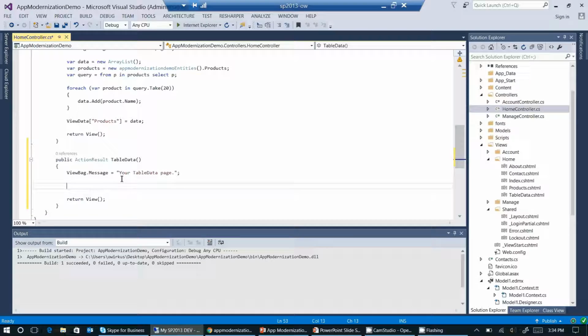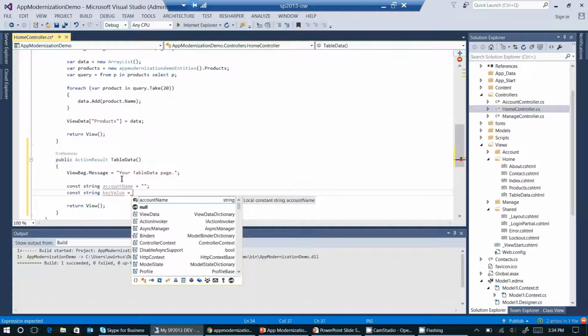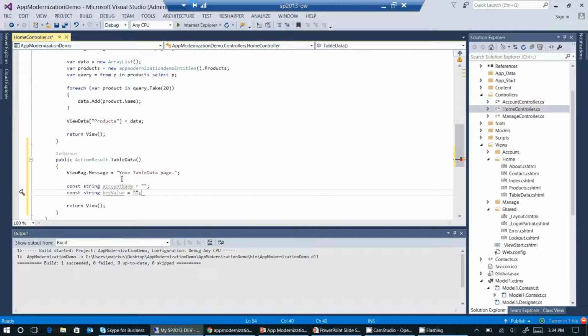Okay, first things first, I need to have a string variable named account name equals something. I'll add this later. And I need another string variable which is called key value. So these will be my login data that I need to provide to be able to log into my table storage.